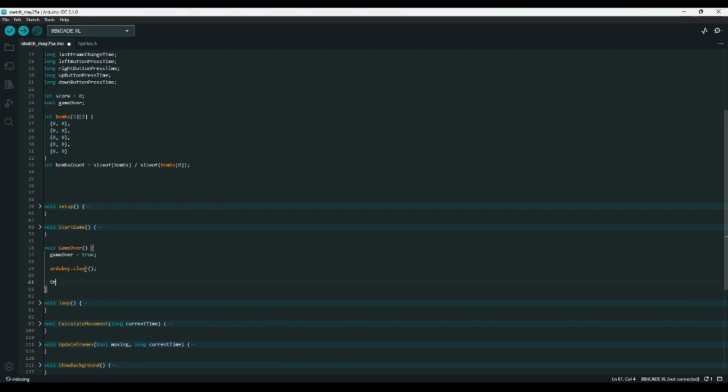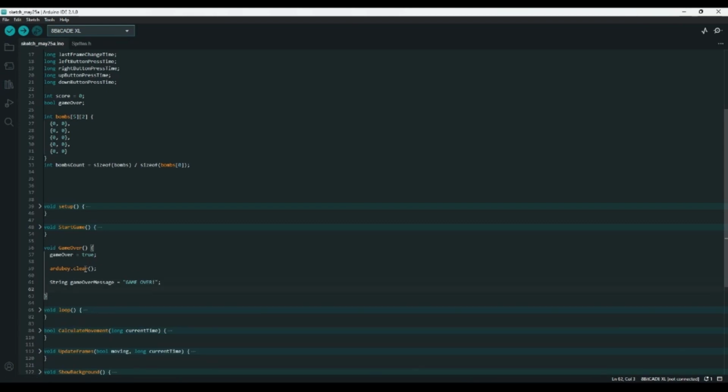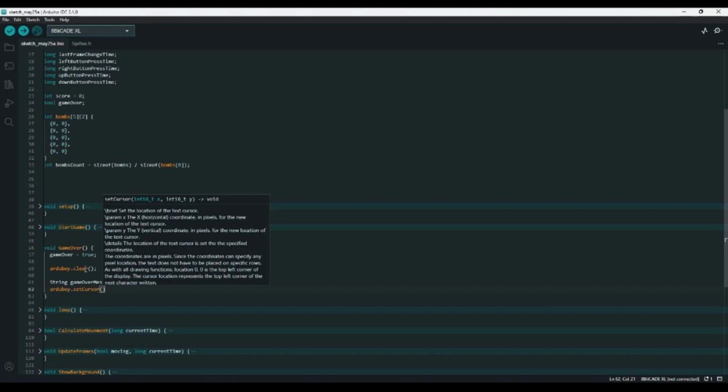So we'll have a string called game over message. And for now, I'll just set this to game over with an exclamation point. To display this in the center of the screen, we can run the arduboy.setCursor function and then calculate where we should start this so that half of it is before the center of the screen and half of it is after.